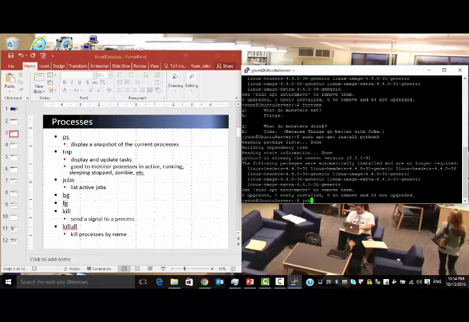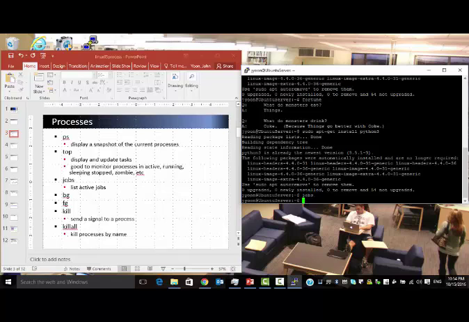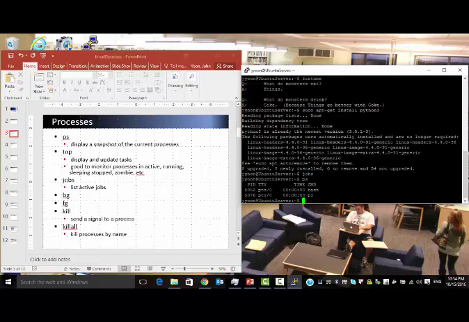For example, if you say jobs, currently there are no jobs. Then ps, for process. Currently I have bash, my shell program, running, and this ps is just the ps that I entered, because I want to display a snapshot of current processes.